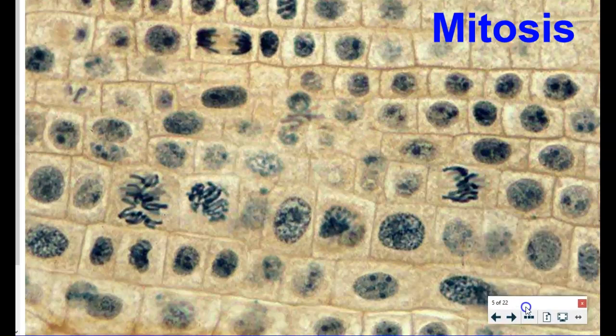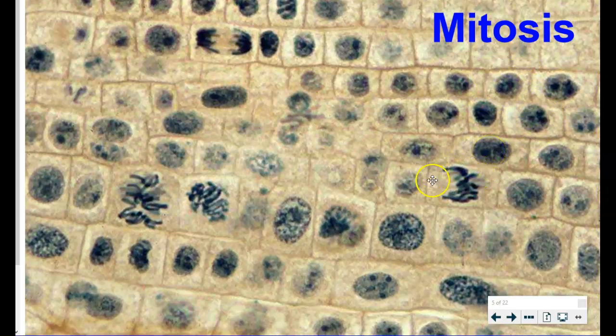Now in the next couple days, you're going to see a bunch of microscope pictures. And this happens to be part of an onion that's going through mitosis in the roots. The roots of an onion plant grow quickly, so this is a great place to look for cells that are dividing, because this part of the plant is growing bigger. I can see a lot of the cells, like these guys up here, just look normal. I can see square cell walls and a big nucleus, a dark nucleolus inside.